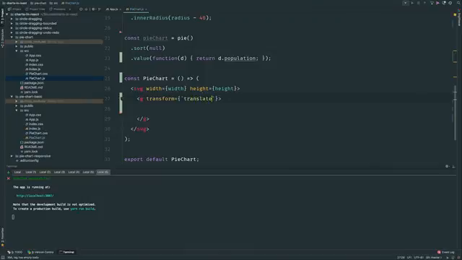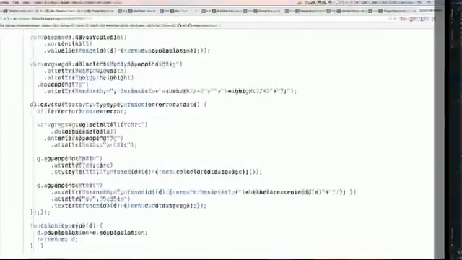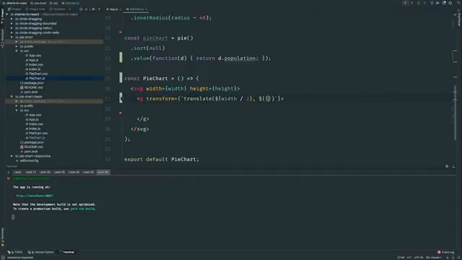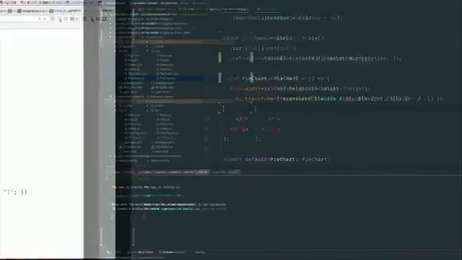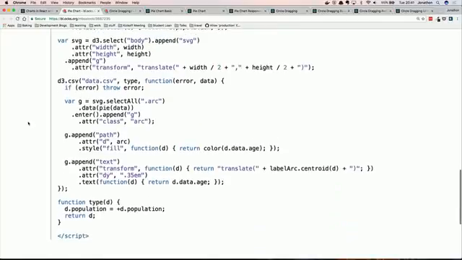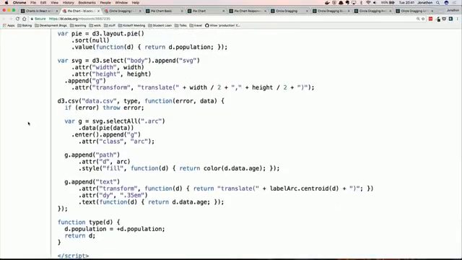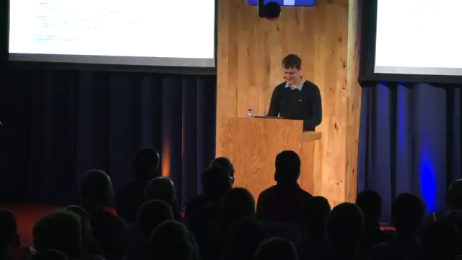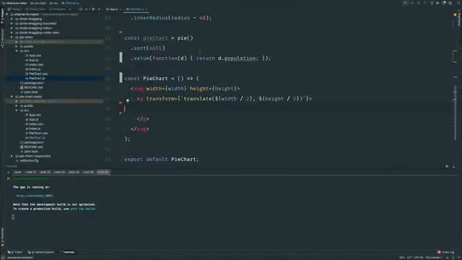And again, this is all within the same way that you would be creating it before. So we've got width divided by 2, and then we have height divided by 2. And that's it to get your SVG set up in terms of the height and everything. It is there, but obviously we haven't drawn anything yet.